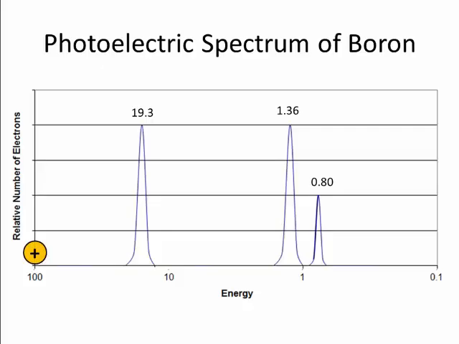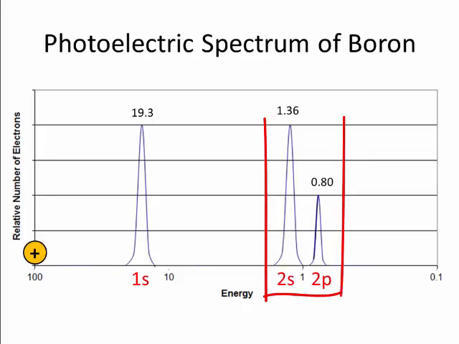Still putting the nucleus on the left and reading to the right, what does the first peak represent? This peak represents the electrons in the 1s shell. The second peak is the 2s level, and the new peak represents an electron in the 2p level. In multi-electron atoms, sublevels within a principal energy level have different energies due to nuclear shielding and the spatial distribution of the electrons. So each sublevel will show as a separate peak on a photoelectron spectrum.